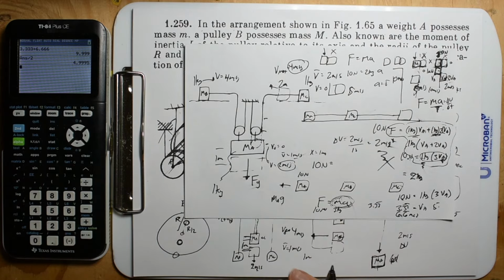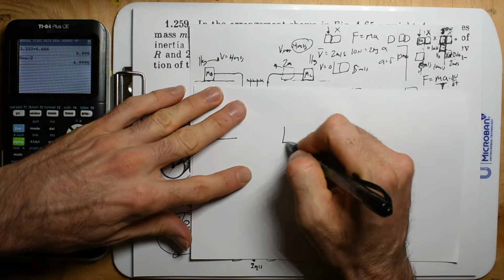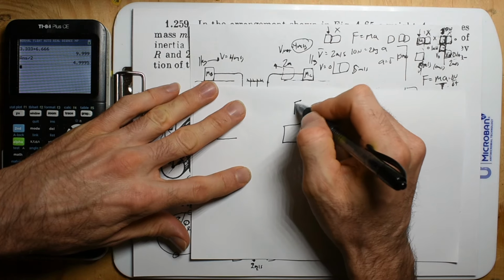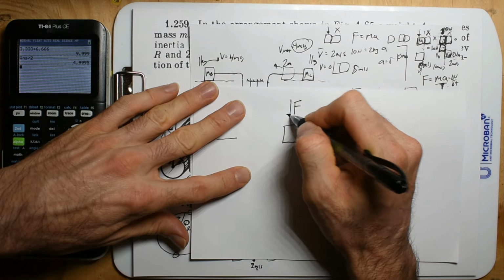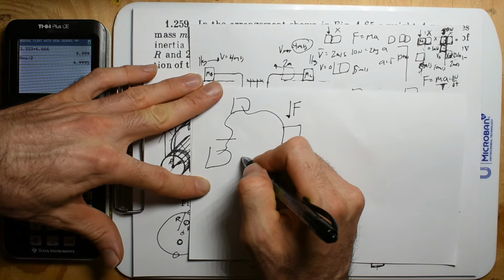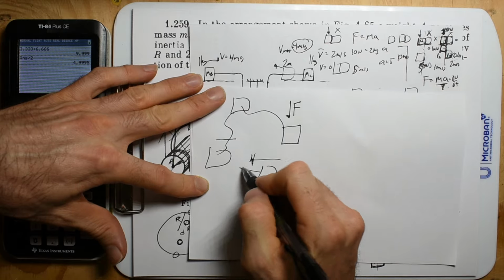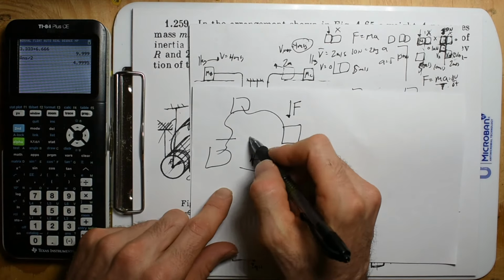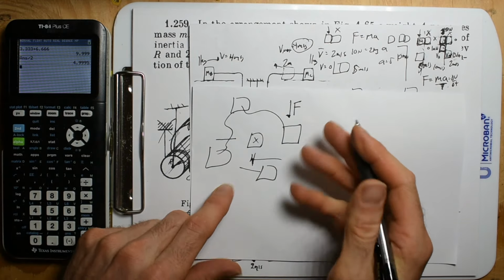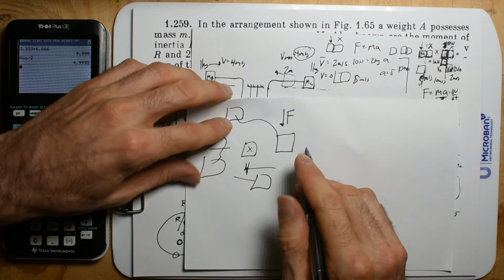I'm just spelling it out in bite-sized chunks, that if I have some sort of driving force, and we're pulling other masses, sometimes those masses are moving at different speeds, or even twice the speed. And then some of those masses aren't moving at all. You know what I mean?